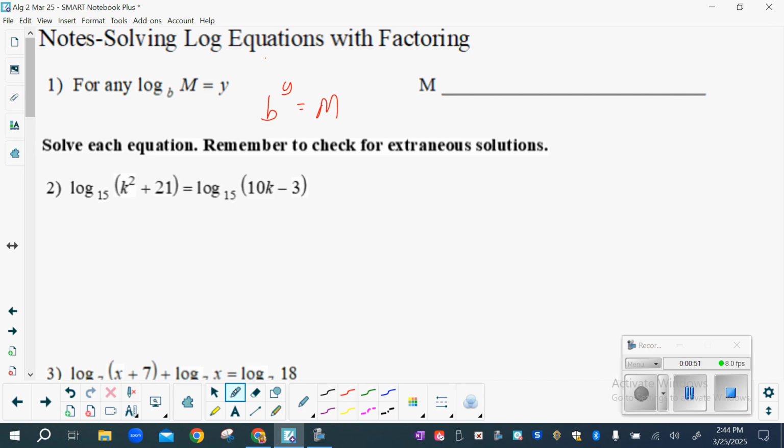What do you think about what Derek just said? He said a negative. What do you think? So no matter what, if I put a negative exponent, will I get a negative answer? No, it just makes it a fraction. So my m has to be greater than 0. It cannot be negative and it cannot be 0. So we're going to use that to solve some equations today. We're going to check for extraneous solutions.